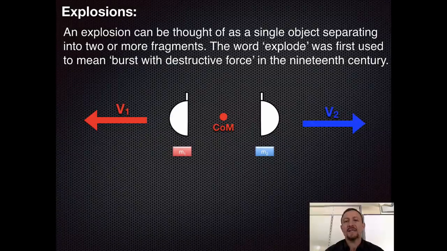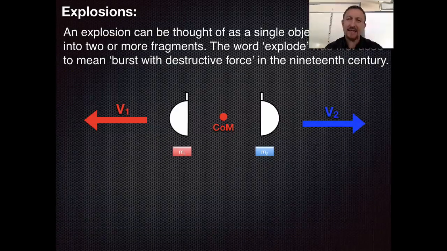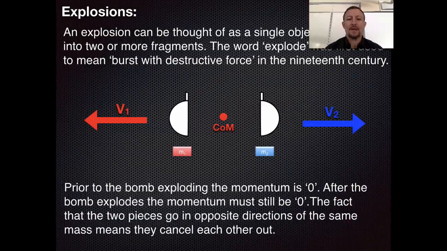Now, we know that each piece has been given its own velocity, so it will be moving out. And obviously, depending on the energy and the mass, they'll have specific velocities, which will cause them to move in different directions. By looking at the damage that they cause, you can then work out exactly what's going on. So it's a lot of painstaking observation, and that's why you don't get results from explosions for a long time, as they go through and look at each individual piece, collect it from the scene, and then piece it back together. So as I stated, prior to the bomb exploding, the momentum was 0.